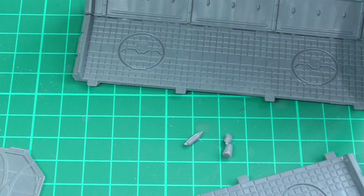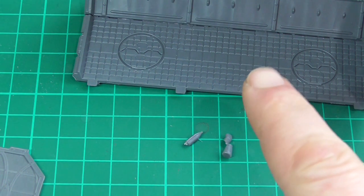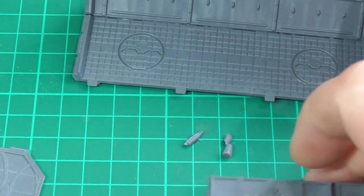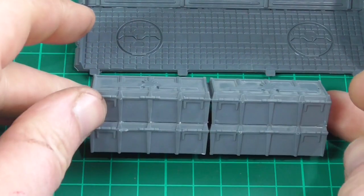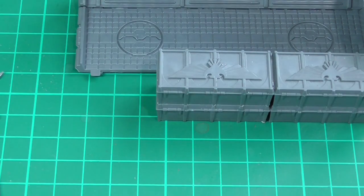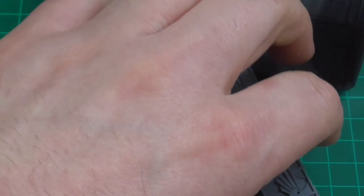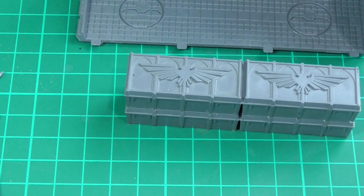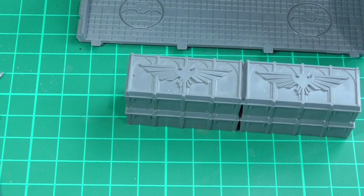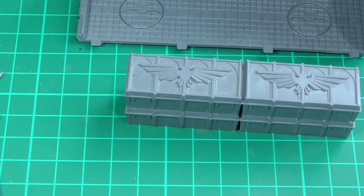For example, I have hundreds and hundreds and hundreds of containers in 40k. I've bought loads of these containers, so you get a shed load of ammo crates with those. So I've stuck those together and thought that'd be pretty cool for the base of my bar, and then stick a nice worktop to it. Purely because nothing is ever wasted in the Underhive, and I would like to keep it so it still looks like containers, ammo boxes, whatever you want to call it, in the Underhive. So, like I said, nothing goes to waste there, nothing goes to waste for me. That's why Necromunda is perfect for me, because I'm a massive, massive hoarder.